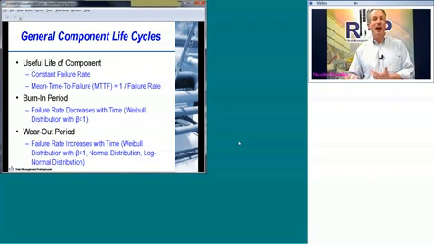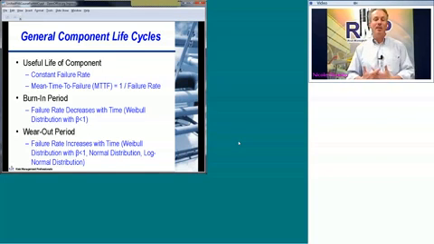What does that mean? 1 times 10 to the minus 6 per hour is a failure rate. That's typically something that you might have represented for lambda. That means that in 1,000,000 hours you might have that failure that you're talking about. So the mean time to failure in that case is 1,000,000 hours. The failure rate is 1 times 10 to the minus 6 per hour. So that's how people typically tend to dialogue about these things.